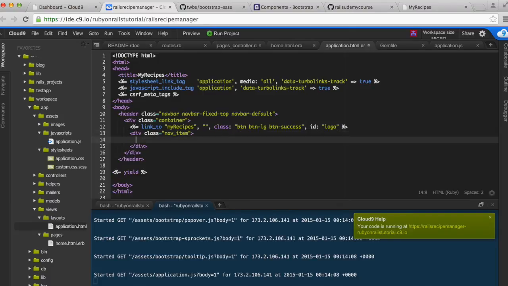Nav item isn't defined yet, but we're going to add some styling to that later on, so I'm just naming it at this time. Again, link_to, we don't know what this link is, so I'm just going to call it link 1 for now. Leave it empty. Class button default button warning.